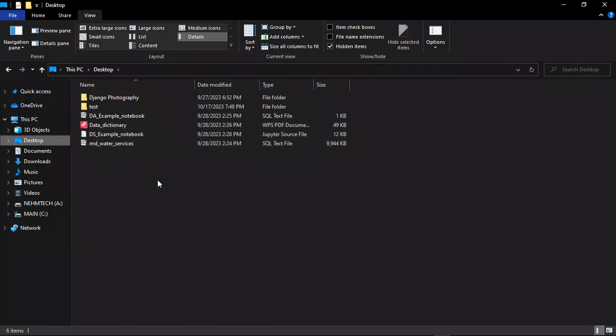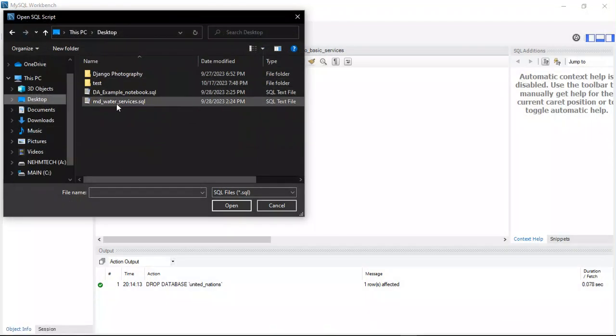You can see like this, you can detect if it's a SQL script or if it's a PDF or what. So ensure that it is checked so that you can see the extension at the end. A database usually has the extension .sql. So I'm using this md_services.sql.